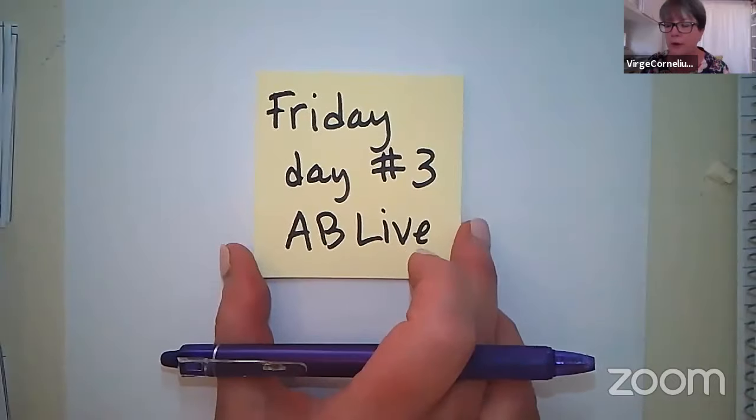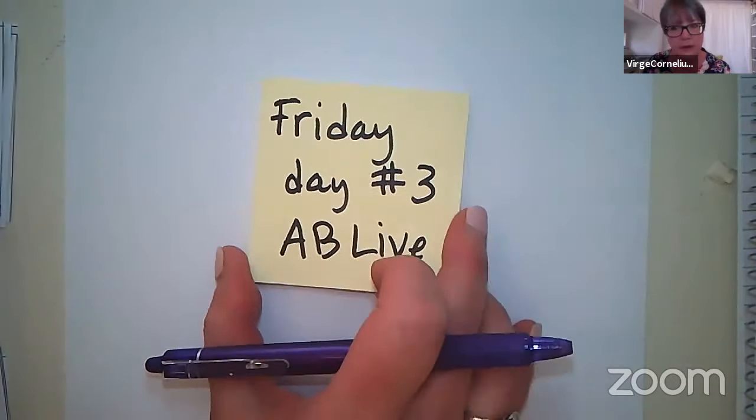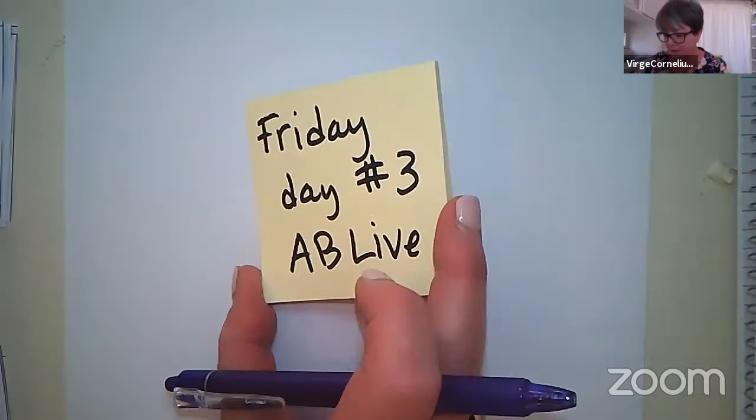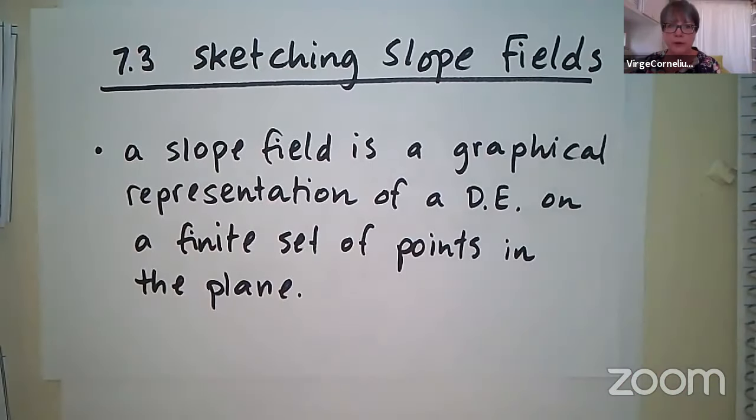So this is what I write to myself every afternoon so that when I come down to my desk here, I know what day it is. You know, I made that mistake on Wednesday. But anyway, Friday, day 3 of AP Live, and this is my very high-tech notes right here.